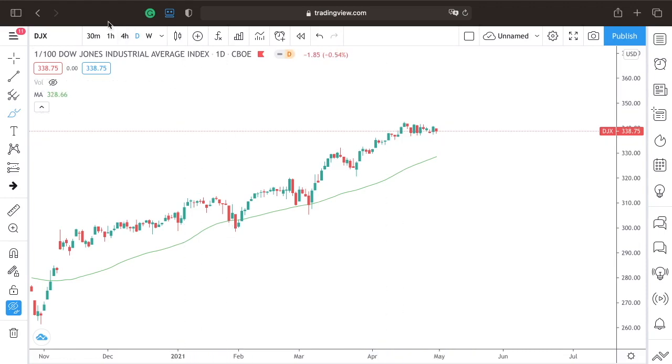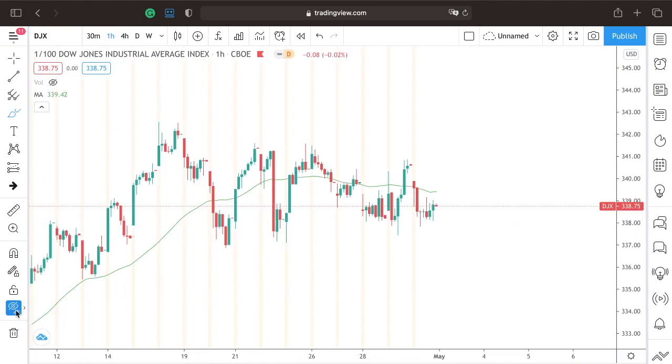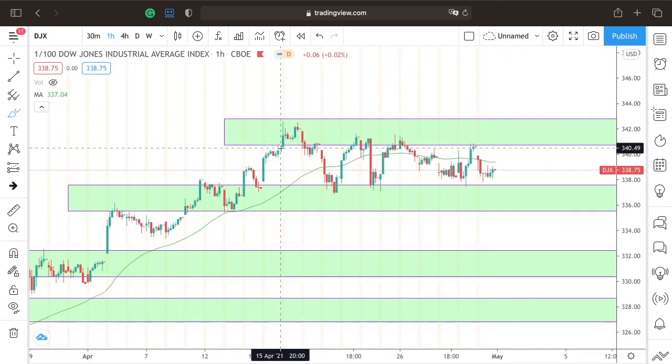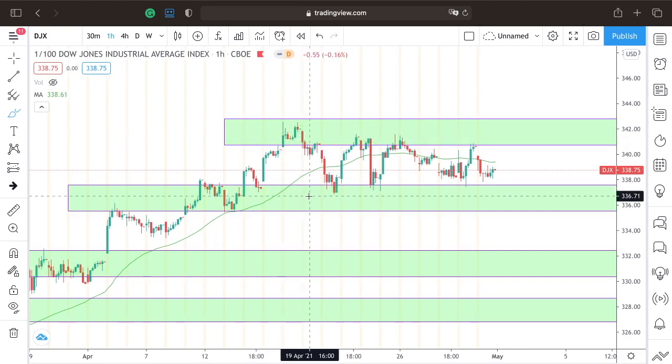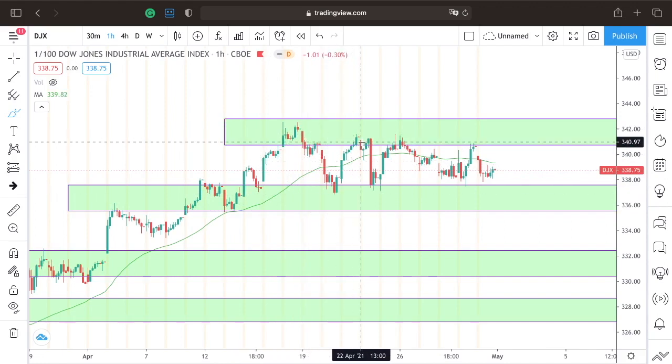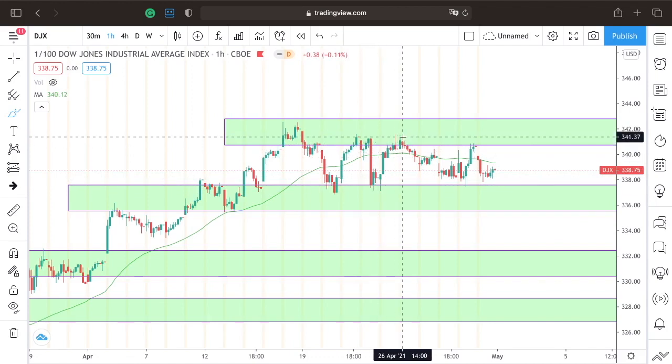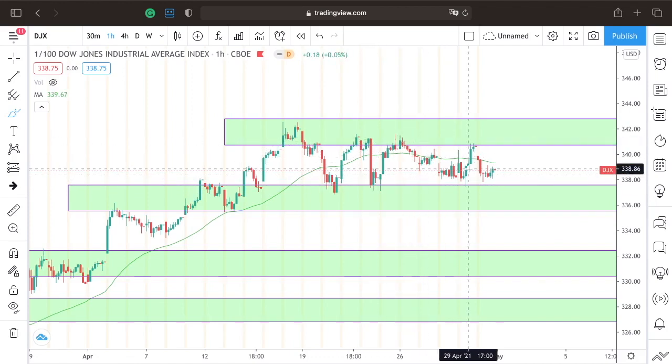Now let's take a look at the 1 hour time frame, and then we'll bring on our technicals. Over on this 1 hour time frame, we see that the Dow Jones is clearly trading in a range. So this is the upper resistance and this is the support level below. Prices encountered resistance over here, bounced back down to the support level, found support, then bounced back up, encountered resistance, fell back down and found support, went back up again, encountered resistance, and now basically is trading within this range.